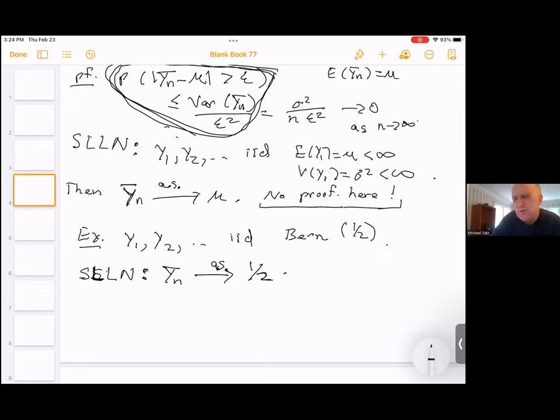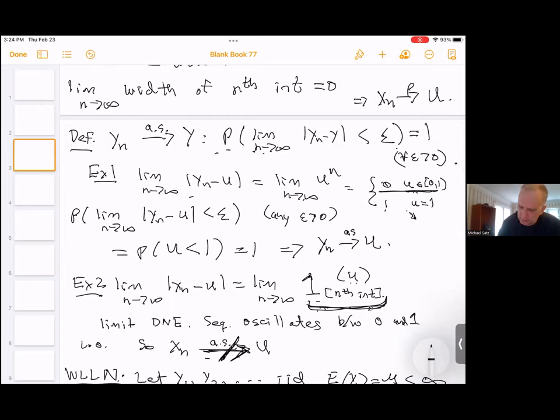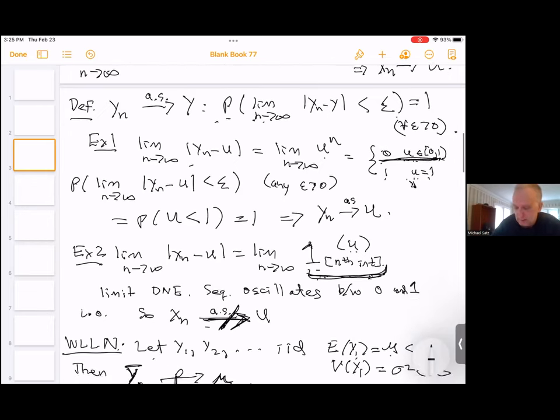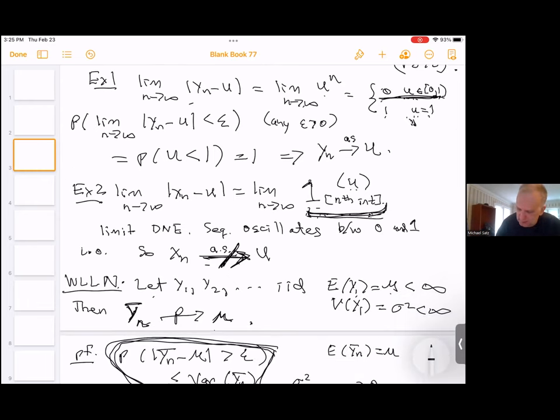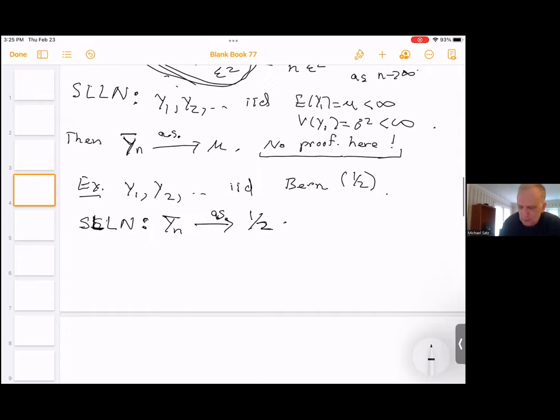What is the sample space of this probability experiment? Let's say it that way. Because that's what we really did, right? In all these examples, look at example one: we find the limit of U_n and I get this, but then there's that last step where you're thinking, well, U is uniform, so the probability it's in here is one. So you're going back to the actual randomness of the problem and thinking about what the distribution is, or what the probability is. And yeah, same here, right? We had the nth interval and we had to go back and think about what the probability is. It oscillates between zero and one, where? Everywhere. So in this case, it wasn't very hard. You didn't really have to think about the uniform much, but you had it going everywhere in there. So for this example, with these Bernoulli zeros and ones, what is the sample space? Now you have a different thing, right?